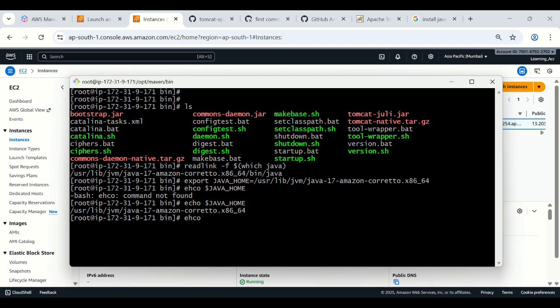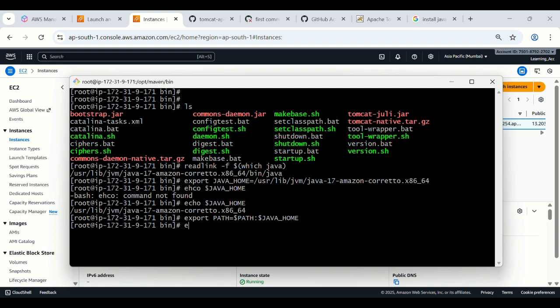Now set the path inside PATH. Export PATH=$PATH:$JAVA_HOME, hit enter.